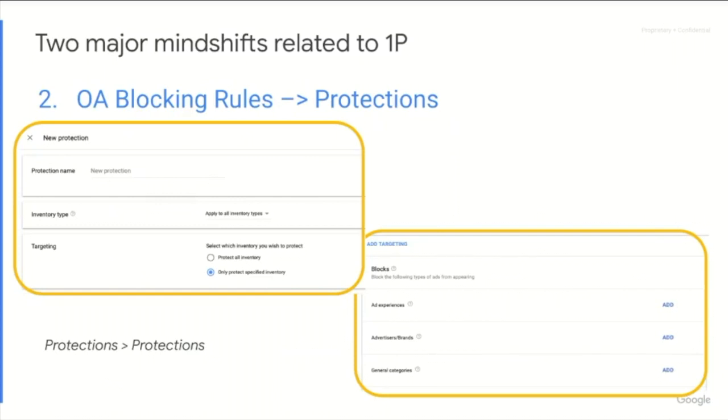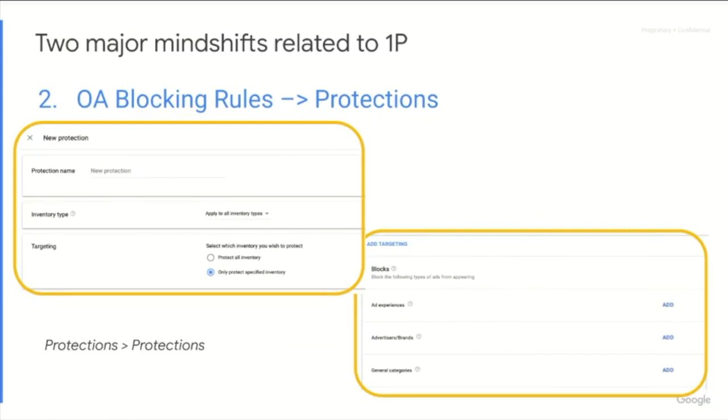This was previously just advertiser and brand. These are AdX buyers, to be very clear, and typically they're named in the form of agency with DSP, or the demand side platform that they work with. With this change as well, look, you can rest assured there are increased limits for protections as well.